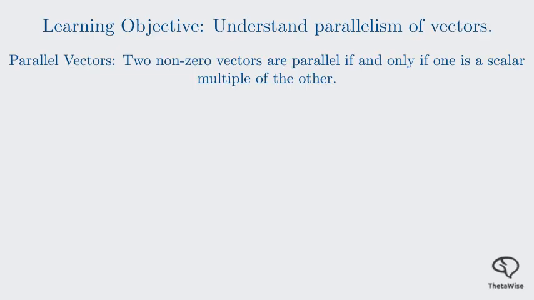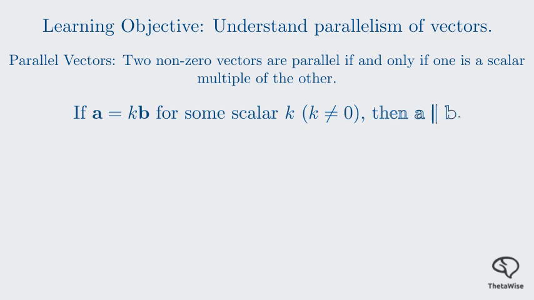This means that if we can write vector A as a constant k times vector B, then they are parallel. This constant k scales the vector's length and can flip its direction if k is negative. If A equals k times B, they are parallel. Consequently, the magnitude of A will be the absolute value of k times the magnitude of B. Let's work through an example to find unknown components in parallel vectors. We'll use the technique of equating corresponding components.